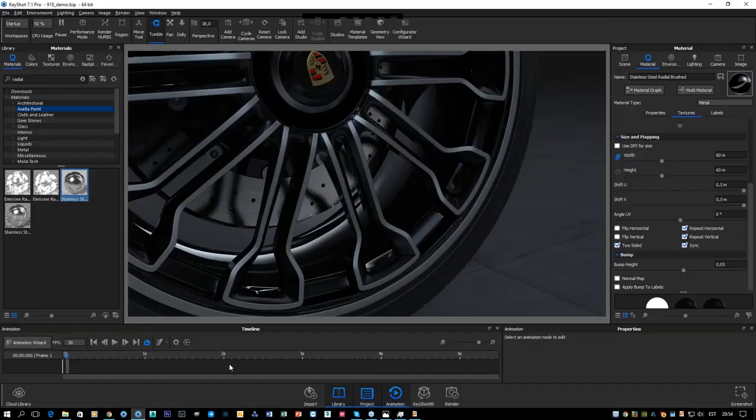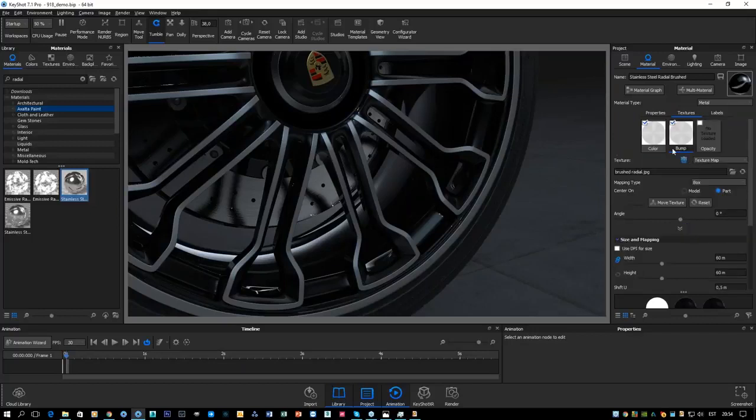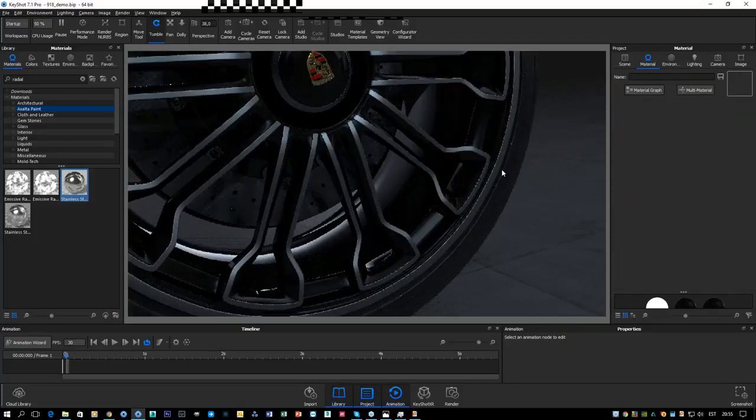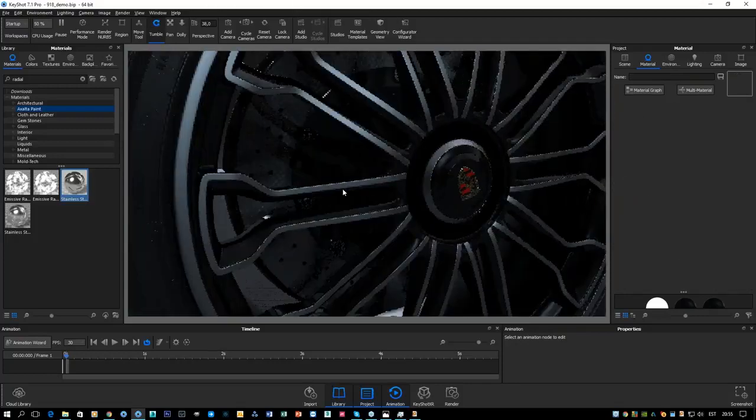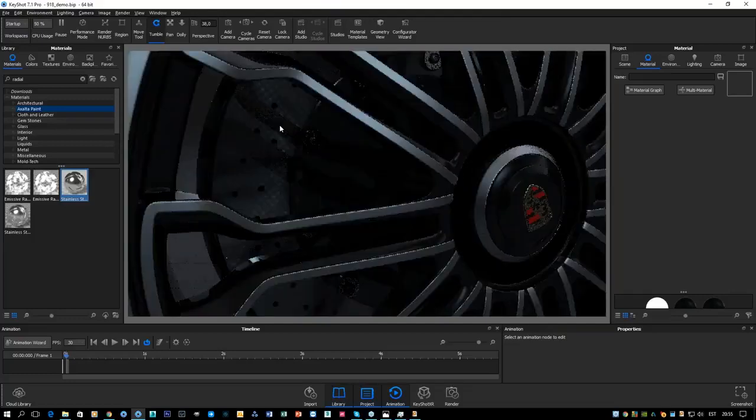So instead of going, okay, yeah, I'm going to put stainless steel radial brush material onto it, you're going to have to fine-tune it a lot. And this bump map is really not quite cut out for this work, because at least I've seen in the past that the map itself is quite low resolution. Thus, we cannot get the full effect of it. So I'm going to tone the bump down a bit, and I'm going to go back to my carbon ceramic. So this carbon ceramic is pretty much exactly set up with roughness and refractions.